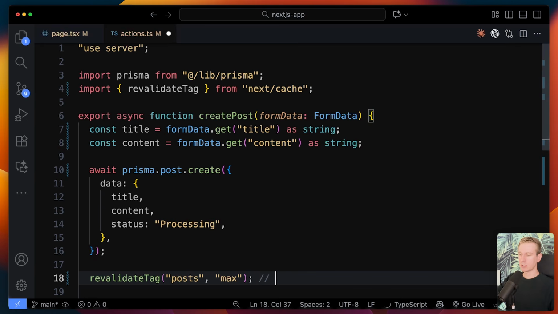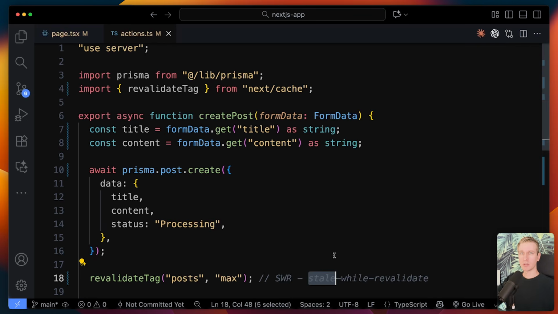Now this gives you what they call stale-while-revalidate behavior. So what that means is there's a new post in the database and we're going to purge the cache for the posts. So the next time that somebody is going to view the posts, initially it will actually still serve the old posts. So the outdated posts, you could say, because that's faster. So the first time somebody goes there, it's going to be old posts. And then in the background, it's going to get the latest ones. This is as fast as possible.